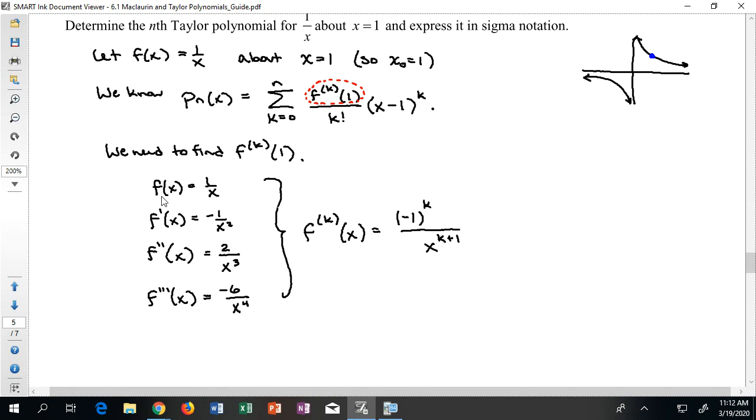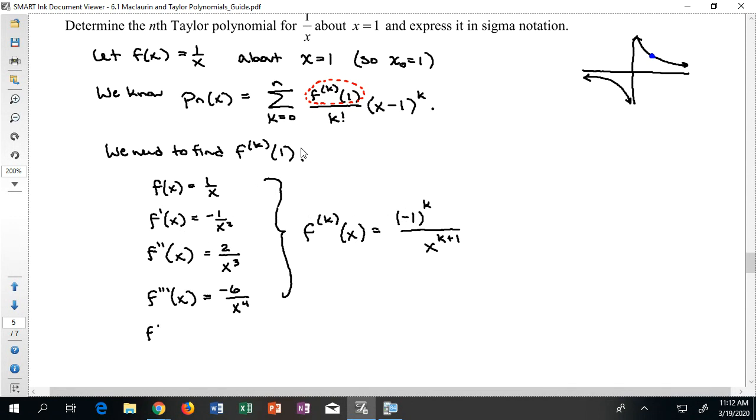So let's see. If I'm on derivative 0, I should get something positive. That'll work. Derivative 1 will get me a negative. Derivative 2 will bring me back positive, so on and so forth. That's great. That tackles the negative signs. But then I need to figure out what in the world could give me the numbers 1, 1, 2, 6.